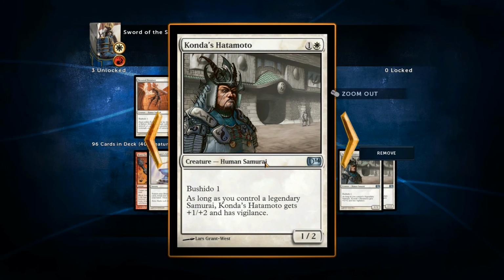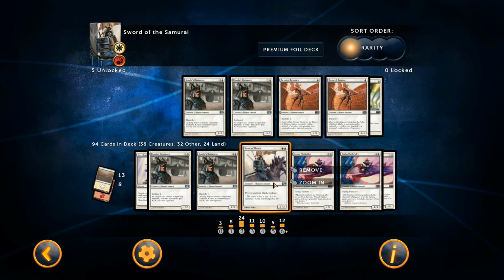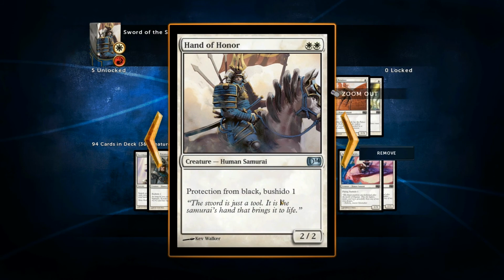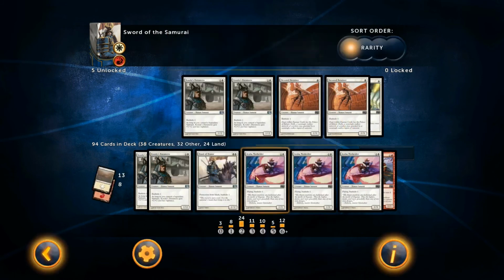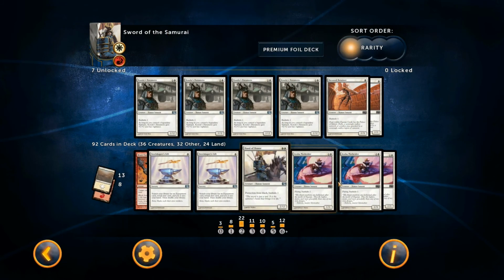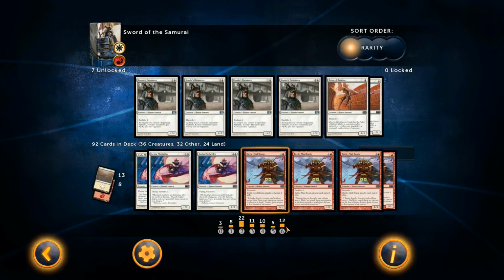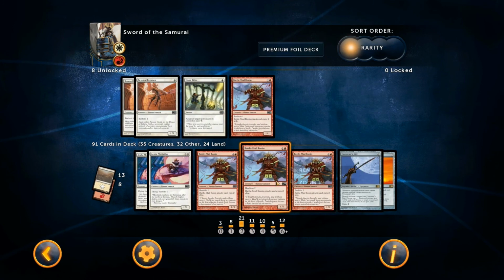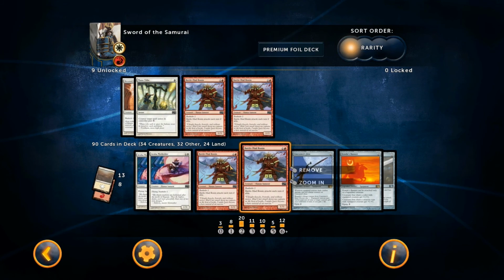As long as you control a legendary samurai, gets +1/+2 and has vigilance. We got a lot of 2-drops. This guy's got protection from black, and he's a 3/3 when he attacks, and a 3/3 when he blocks. And this guy's a flying 2/2. So I think right now these guys are going to get dropped. And these guys are 3/3s for 2 mana. Now, I'm not a huge fan of have to attack every turn, so we're going to cut those down a little bit and just kind of play around with the numbers for now, because again, I haven't really even got a chance to look at this deck.